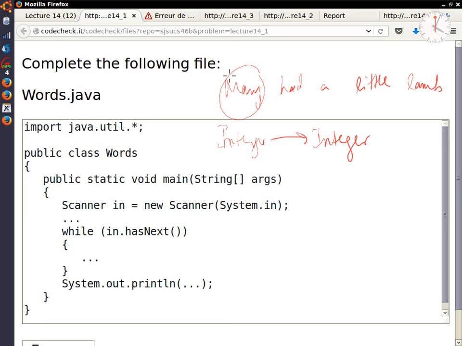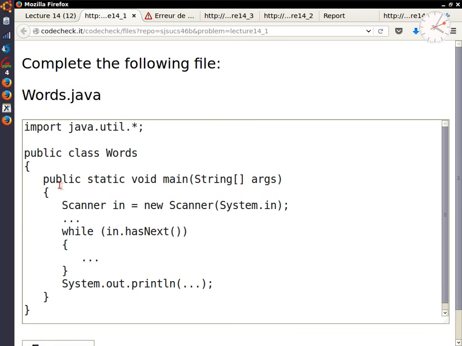And now let's say we read in Mary. At that point we have found a string of length 4. And now we want to increment the counter of it. So I would want to say something like this.